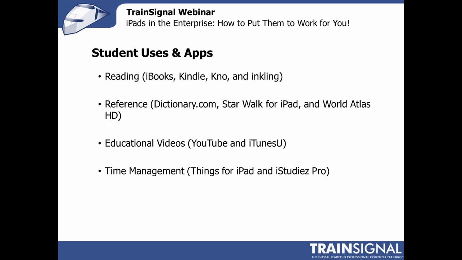Reference. Dictionary.com, World Atlas, those are common reference tools, but StarWalk, it's a great astronomy app. So even if you're not a student, if you're simply a student of life or a student of astronomy, check out StarWalk. It's a great app that lets you look up in the sky and know what you're looking at, and literally you just hold the iPad up and point it at the stars, and it'll recognize it using the camera and the sensors in the unit and tell you what you're looking at. So it's worth checking out. Educational videos: YouTube, iTunes U. Time management: Things for iPad and iStudies Pro. Those are good utilities to keep your student on track and on time.